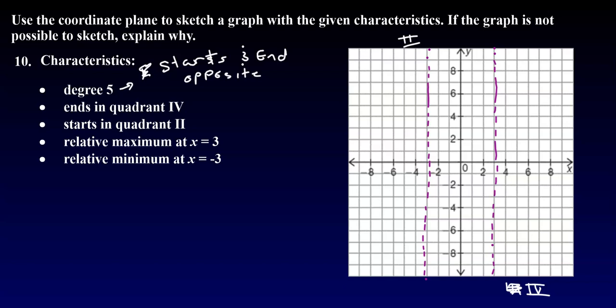And again, we begin and end opposite. So if we're starting in quadrant 2, that means we're starting at the top. We're coming down. We hit some low point here at the first line. We're going to come up to the second line, and we're going to hit a maximum there, and we're going to continue on down to the bottom. So your lines can vary. They don't have to be exactly like mine, but they should have some similar shape to what I just did in mine.